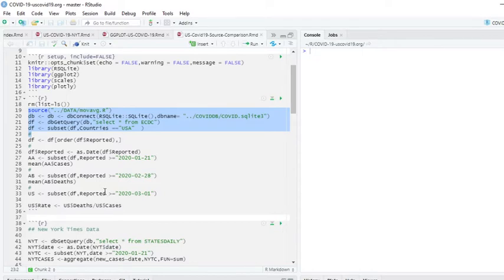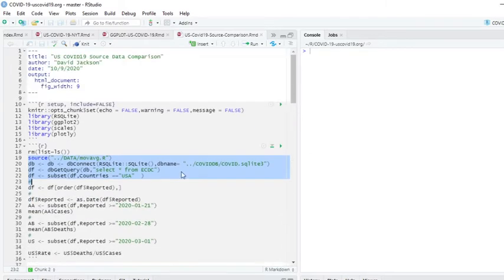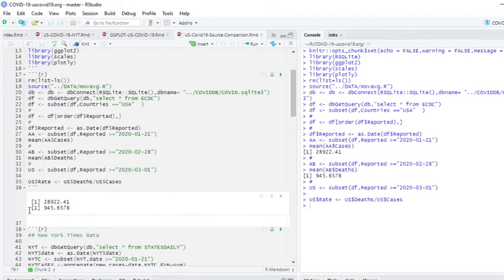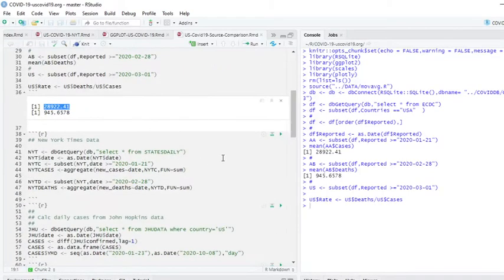Okay. So let's take a look here and see exactly what's going on. So we can load this, and we can load this. Currently we are averaging 28,922 cases per day in the U.S. and 945, 946 deaths. Now the deaths, of course, are tracked from the first death, which was February 28th. Then they did a subset from 3-1, which isn't important, and I calculated the mortality rate, the death rate.